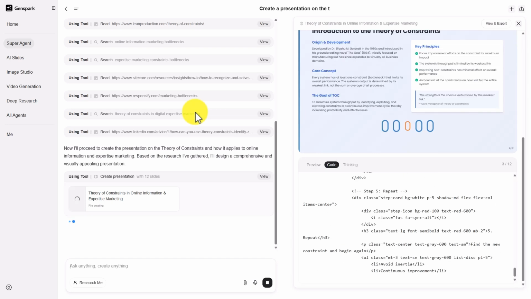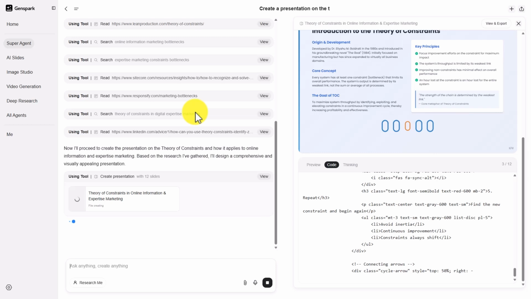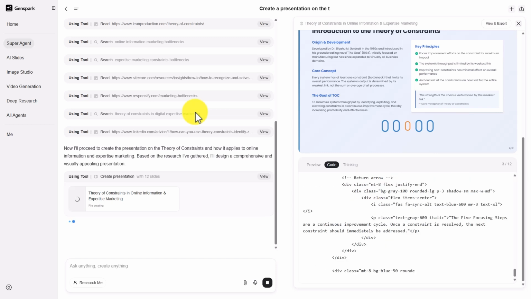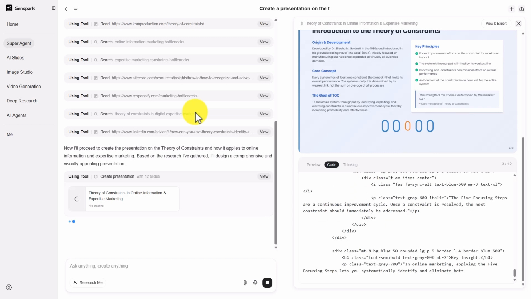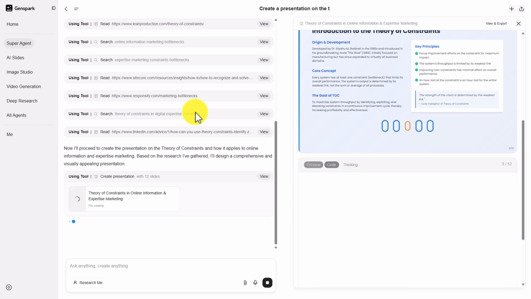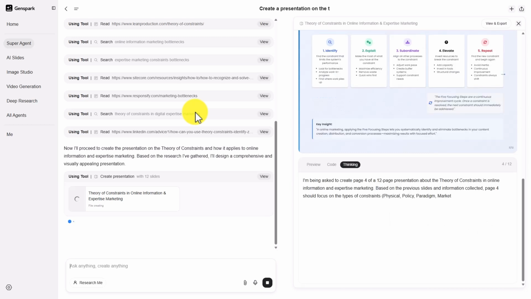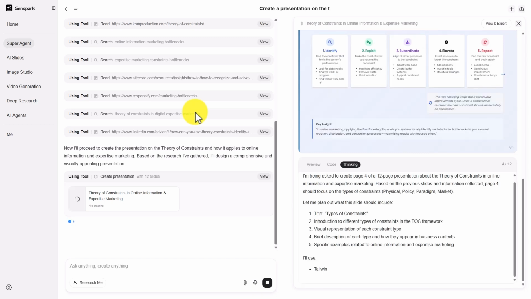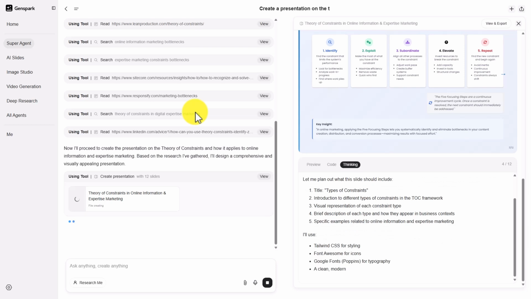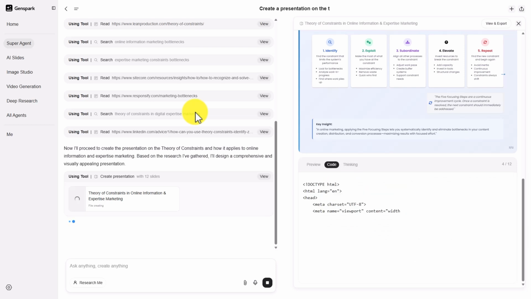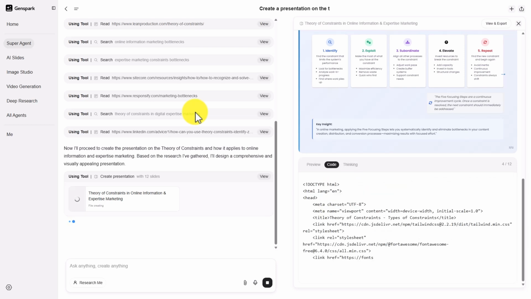Now, we are not going to go through the entire process here in this video. However, you will see that Genspark is creating the slide presentation that we requested. This is not the only multi-utility process that Genspark has, but it is a demonstration on how an agent platform works. Not only does it retrieve information, but it synthesizes information, and then it outputs that information in the form that you request.